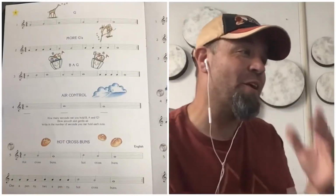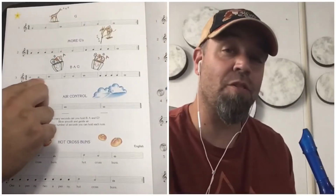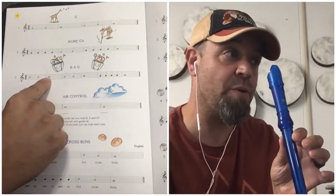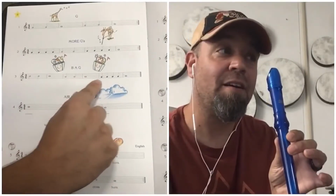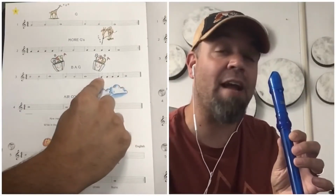Okay, so those first three notes right there. What notes are those? They're on the third line up. Those are B's, thumb and first finger. Okay, so then the next three notes, that's right, second space up, those are A's, thumb, first and second finger. Okay, then the next measure, G's, are first, second, third finger and our thumb.